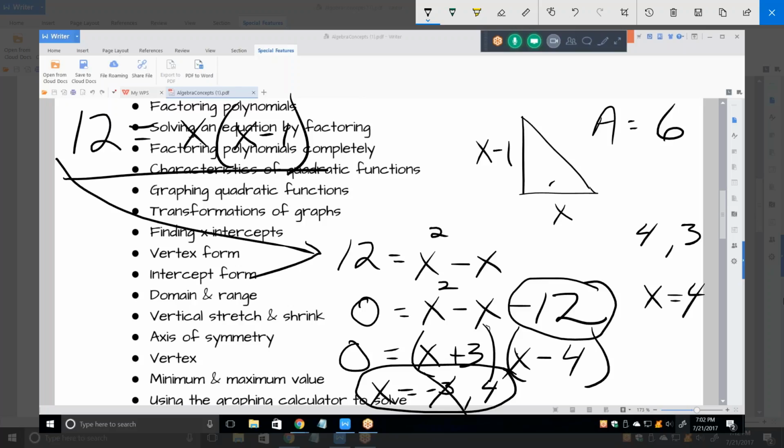Well, now let's check. If X is 4, X minus 1 is 3. What's the area of that triangle? 6. Perfect. We did it right. I would now stake my life on it. Okay? So, we started out with a geometry problem, but you can see that 90% of it was an algebra problem. So, geometry is really at least 50% algebra. So don't feel like you're wasting your time with us continuing to go on in algebra.